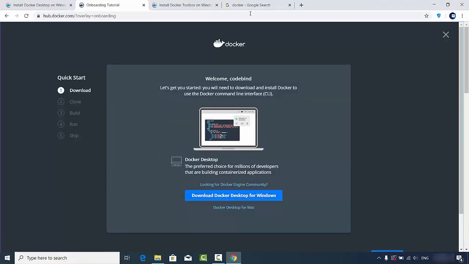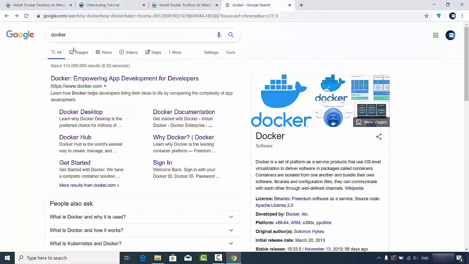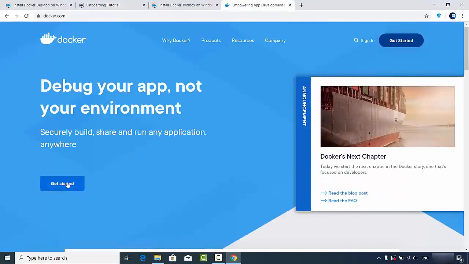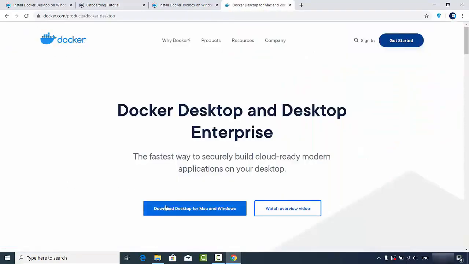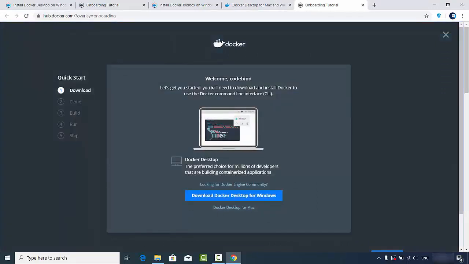Also, if you have searched for Docker and opened the main website, docker.com, you can click on Get Started and then click on Download Desktop for Mac and Windows, which will also redirect you to the same page.